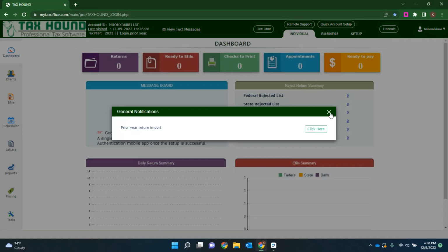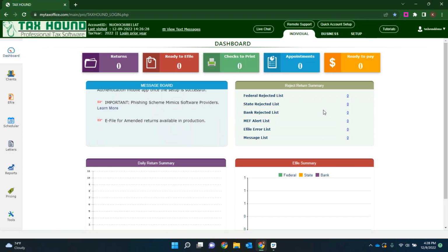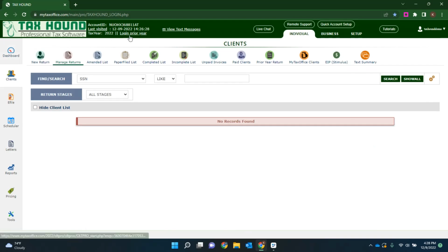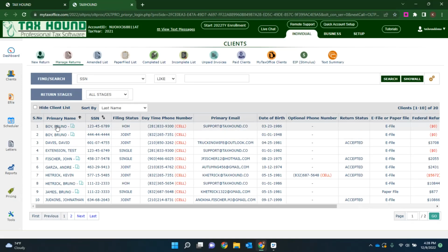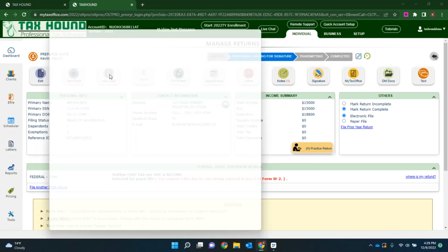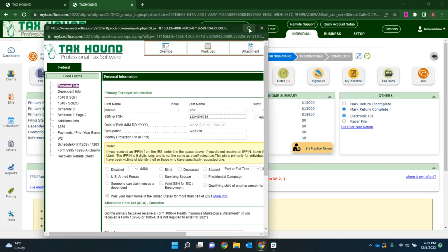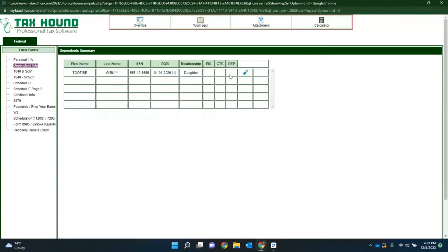Like I said, not a ton of changes in the software. Those are two of the biggest ones. Some of these things we've added throughout the year, so I want to point them out to people. I'm going to jump to the prior year so we can take a look at one thing in particular. We had a massive change this summer, going from the end of the season into the summer, with this view input button. This view input button now gives you a read-only view of the return as it was actually entered.